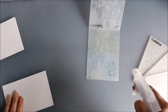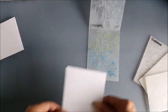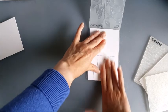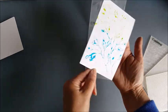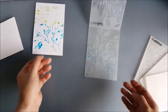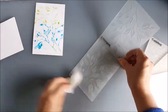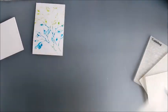Then I'm going to take a little bit of water and just spritz it. Helps spread the ink a little bit. Take your postcard and press it down. And there you can see we've got a nice watercolour effect with the leaves on. We'll set that aside to dry. Just take a bit of kitchen roll, wipe the ink off your embossing folder. You don't want to put that away with the ink on and then ruin a piece of card the next time you come to make something.